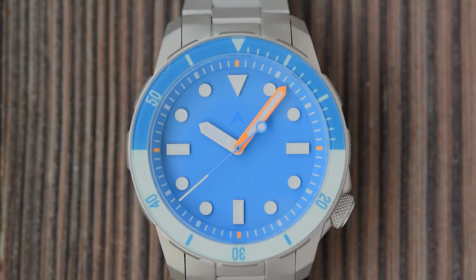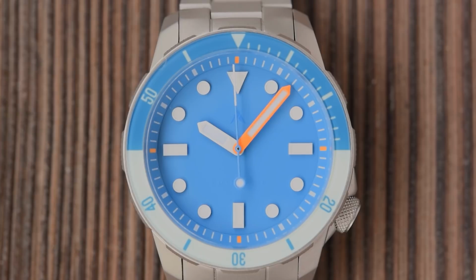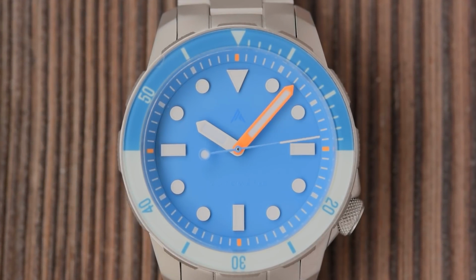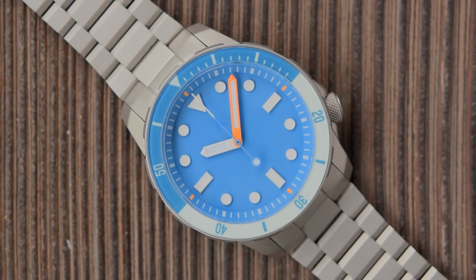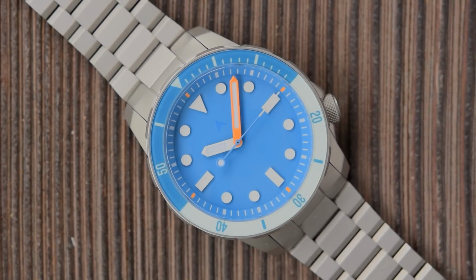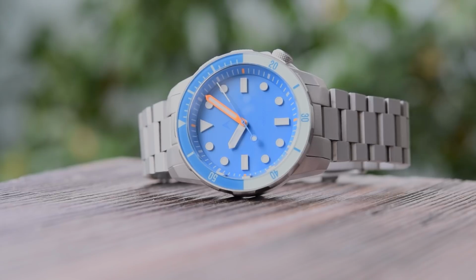All right, that's the technicalities, that's the boring stuff out of the way. Let's have a look at these things, starting with the classic. Now, the blue one I've got, very minimal branding here. They're actually going to make the automatic script that you can barely see above the index at 6 a little bolder for production units. But really, it's less is more with these ones. They've stripped it right back and they've stripped the colour palette back with this version also. Just blue, white and orange, and I think very, very nice as a consequence.